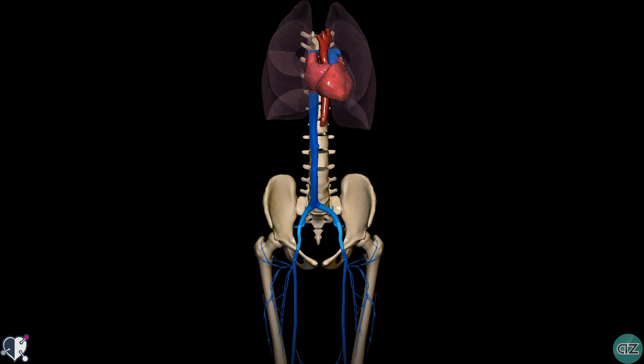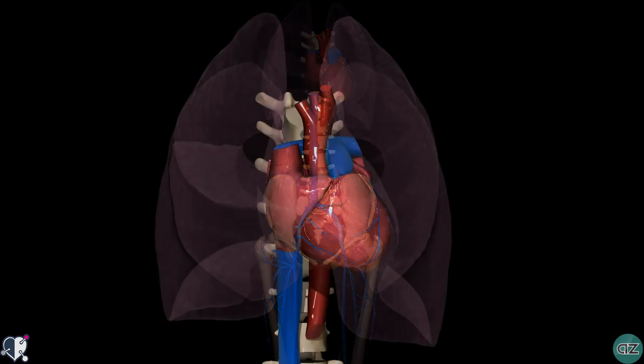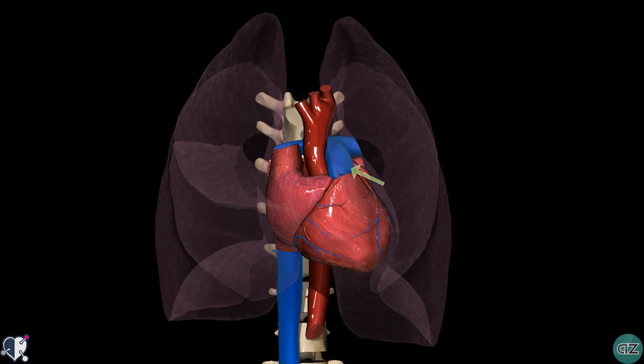And if this clot is dislodged, it can pass into the right side of the heart through the pathways that I've just shown you. So from the deep veins of the leg into the deep veins of the thigh, and then through the iliac system into the inferior vena cava, and then into the right side of the heart. From the right side of the heart, it can then pass into the pulmonary circulation, resulting in a pulmonary infarct. So this is known as a pulmonary embolus.